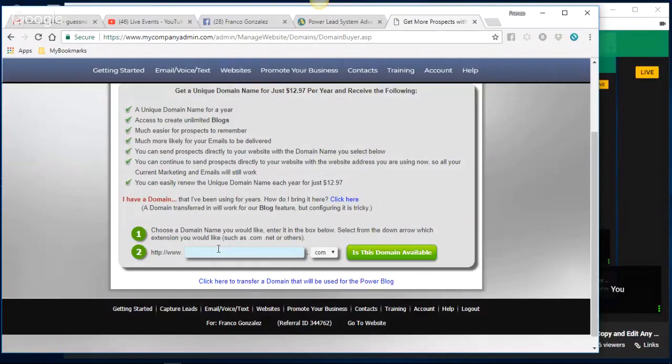So my recommendation, if you're super brand new, this is the first time you ever do this kind of stuff, is just get the domain name in here. It's $13 for the whole year. Who cares, right? And remember, on your domain name, easy to spell, easy to remember. That's it. That's all you have to do. You only have to do it one time too.